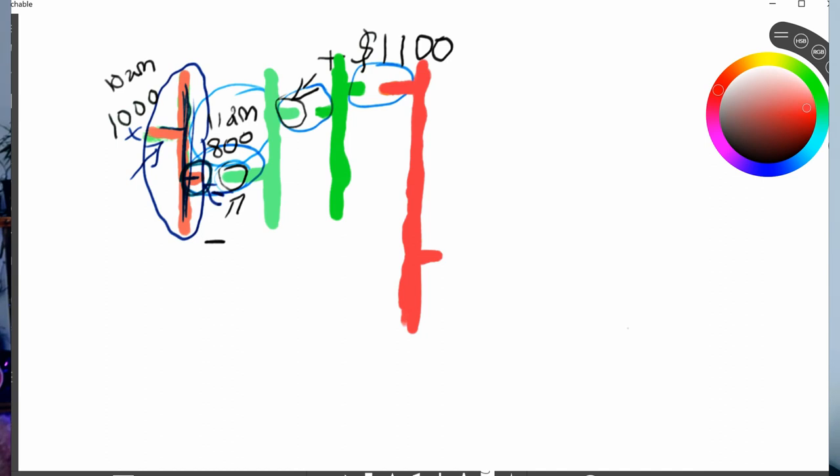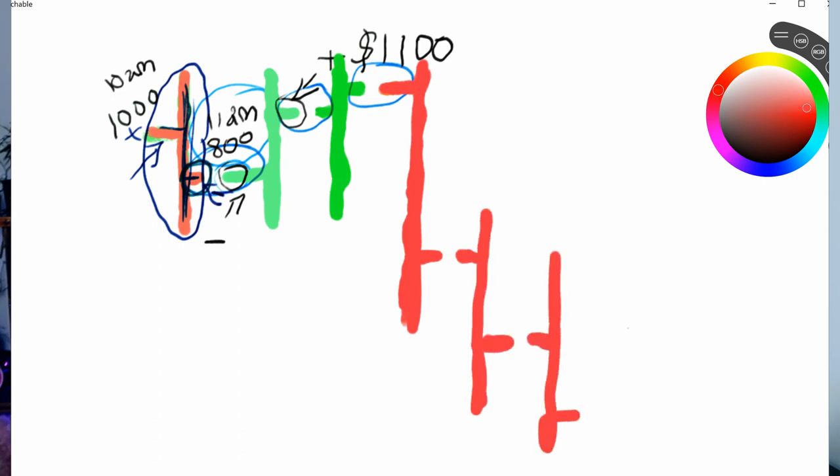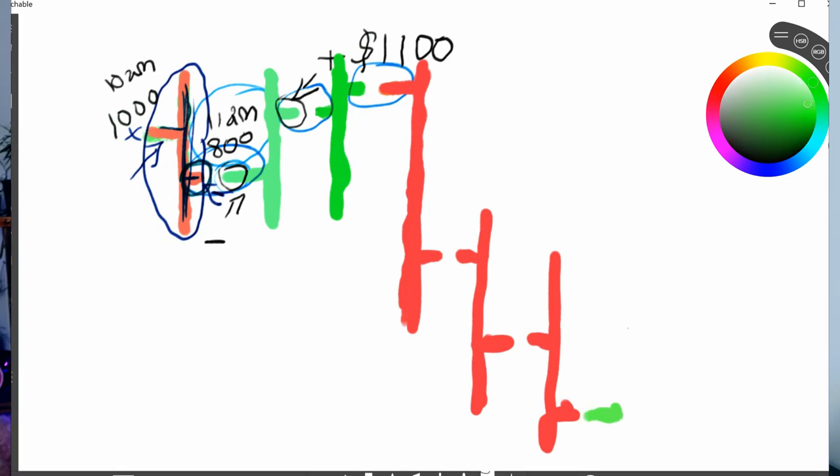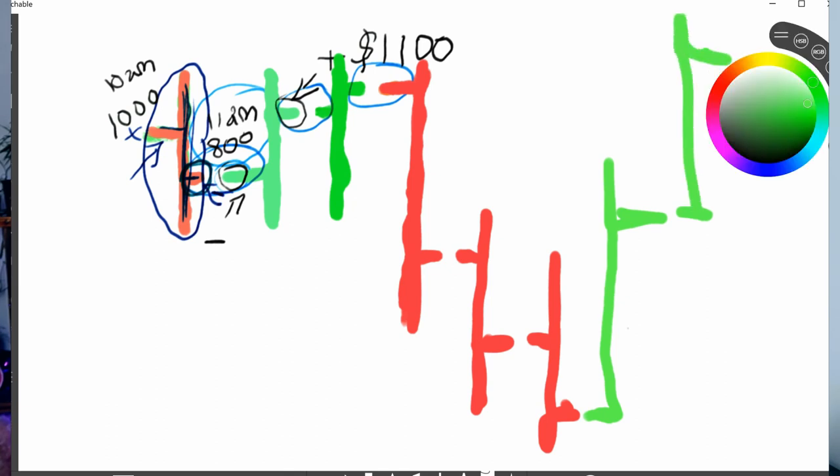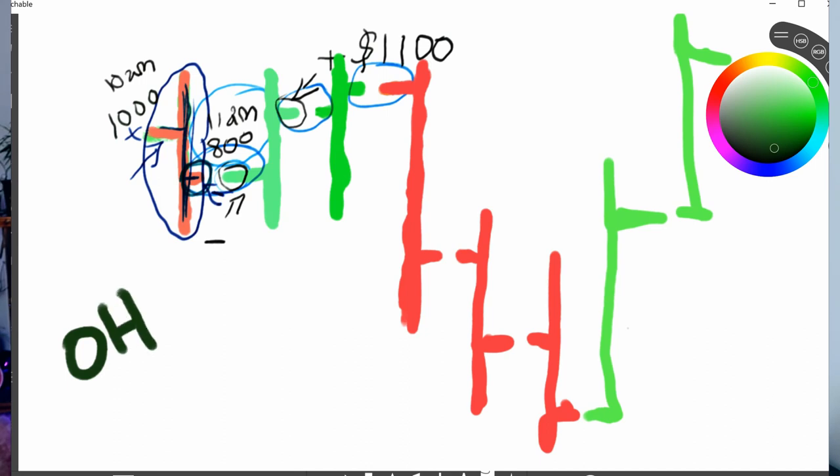So yeah, and then the next price will open here, maybe it goes up and then down, and then it closes here, and then the next price will go here, up, down, maybe closes here, and then candlestick goes up, up, up, up, up, up, and closes here, and here, and then up, and then here, for example, and you get it. You get the point, right? I was using the word candlestick the whole time, but these are actually OHLC bars. OHLC.